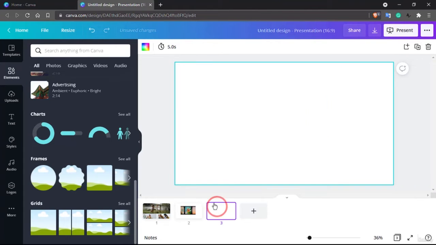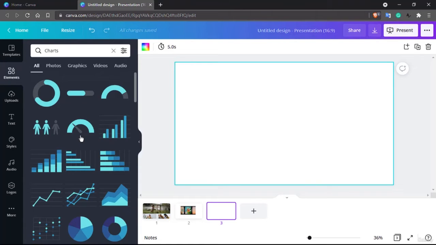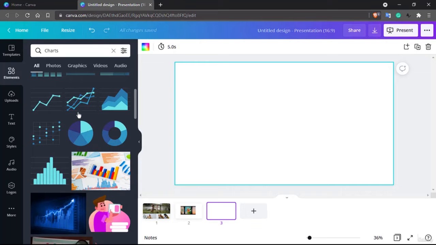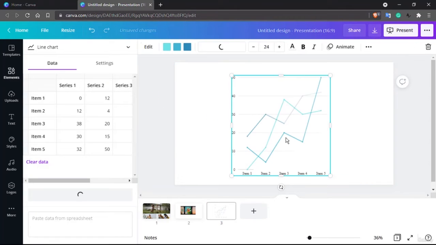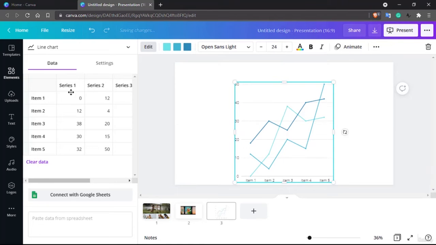Now let's see about charts as well. Charts are basically those elements which during the presentation we mostly use to demonstrate. So let's see by adding one of these chart elements. It will open up your chart item and you can just change that as per the need. So you can see here the labeling.